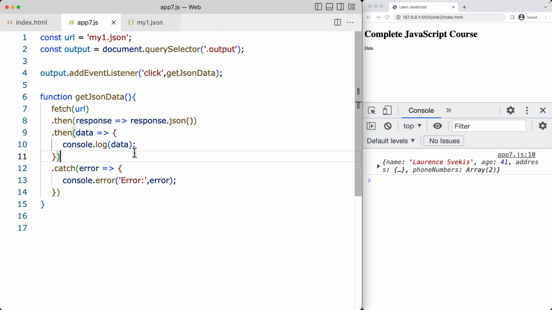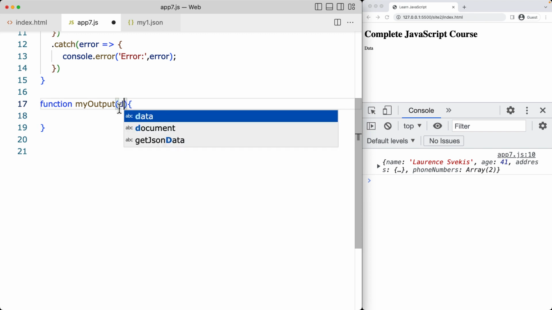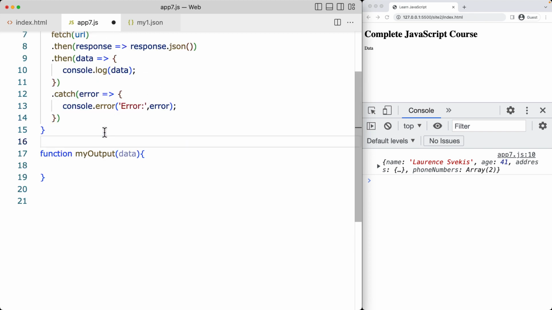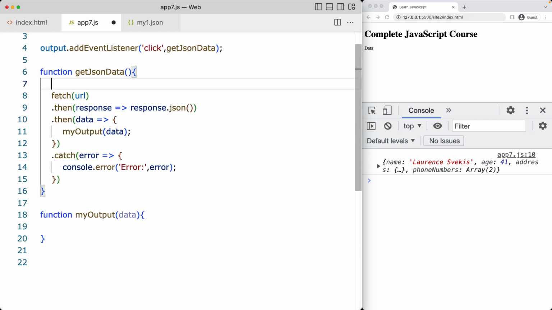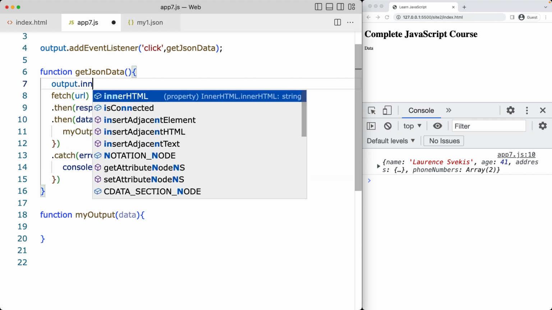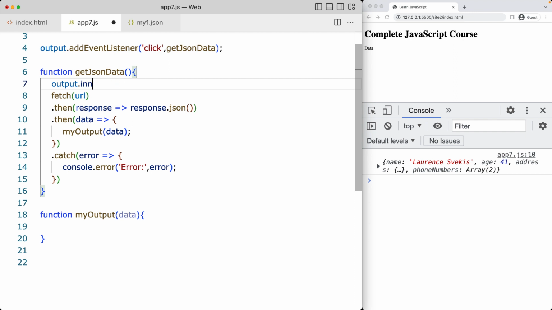So there's our JSON data. And in order to output it, let's create another function to handle output. And I'll just call it make output. And we'll pull in some data that's going to be passed in as one of the arguments. So that way, once we have the data ready, then we can update the output within the fetch object. And right now, for now, what we'll do is we'll update the output and inner HTML, or we can set the text content of it, and it'll just say loading.